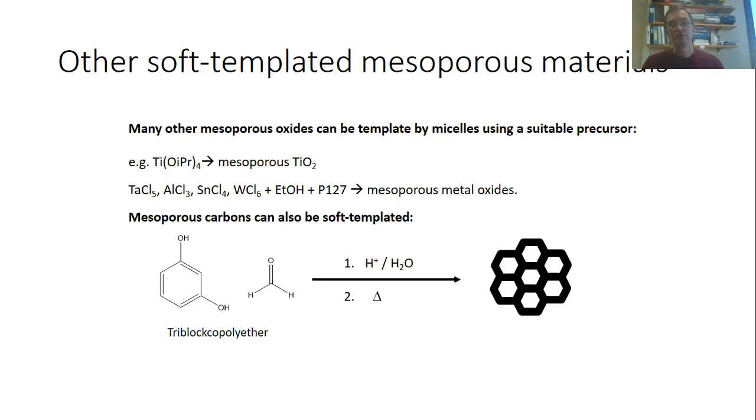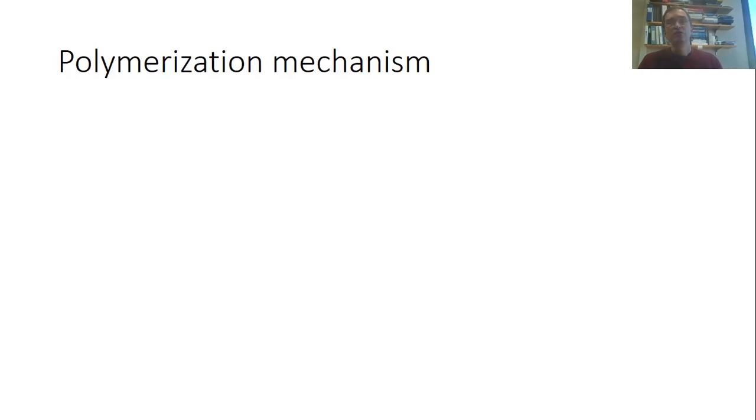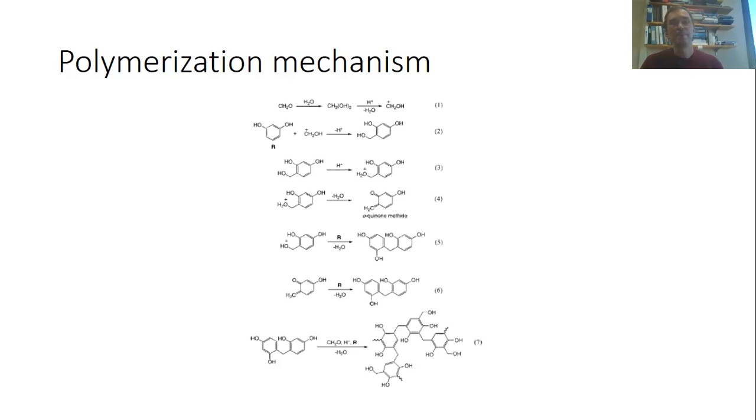Okay, so let's have a closer look at the polymerization mechanism that makes the formaldehyde resin form. So we have formaldehyde in the system, which is aqueous. And the formaldehyde can formally hydrolyze to form this species here. And that species here can then eliminate water and become protonated to form this cation over here.